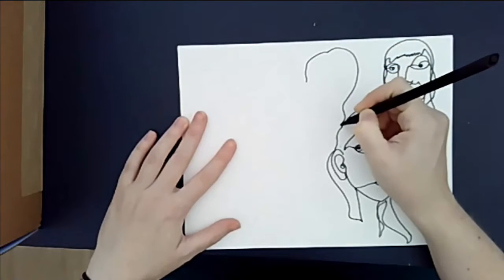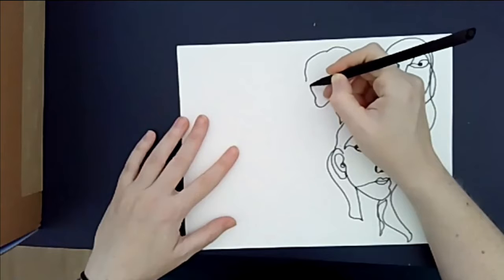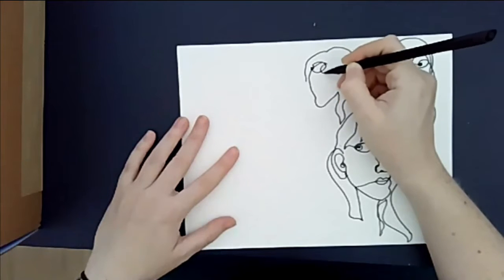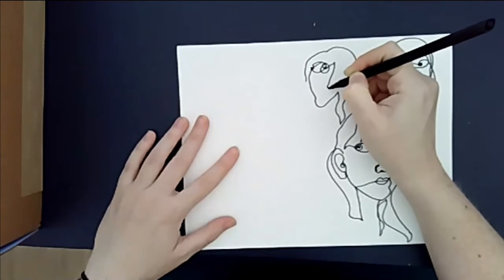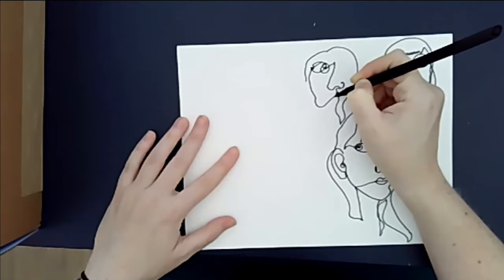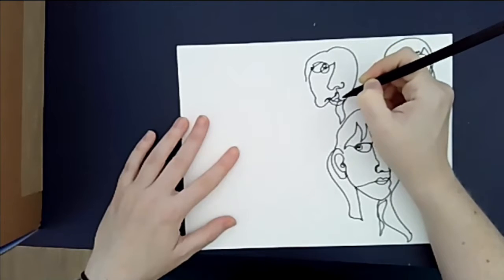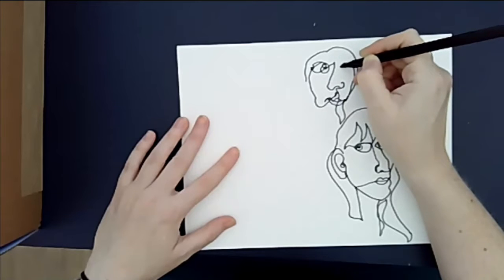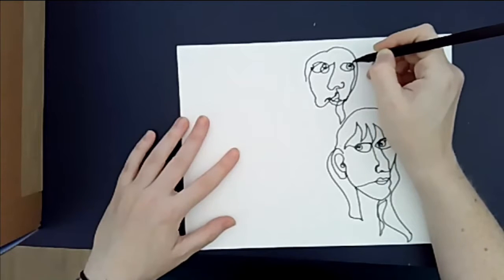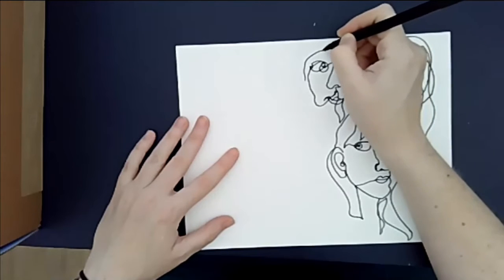Top of my head comes down, hair, my chin, cheek, eye. Nose. Mouth. Other eye. And maybe the bangs or details like eyebrows. If you can see your eyebrows, I have bangs, so a lot of times I can't see my eyebrows.